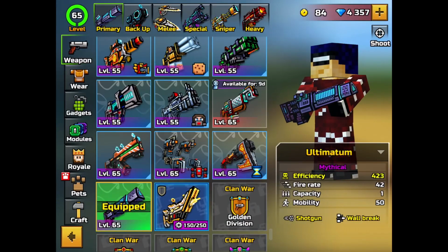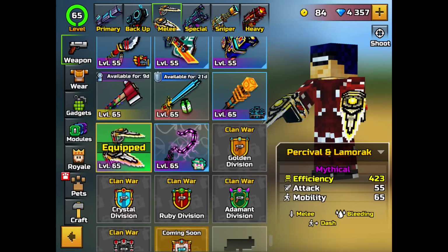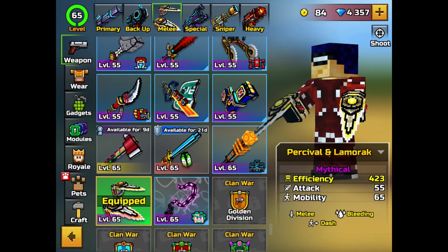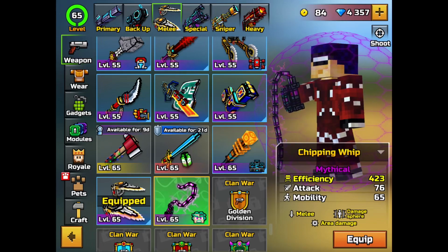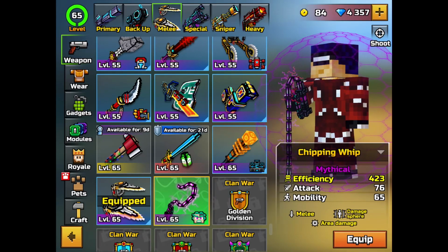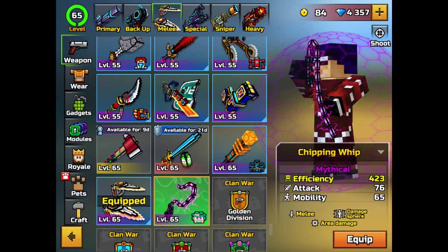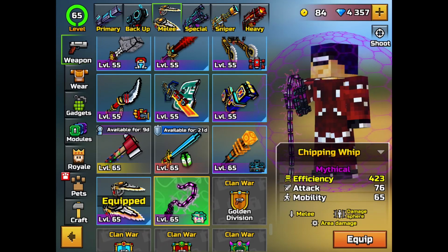But I will be going through a weapon review of what I have. I have my main set right here, and I can tell you guys that I also gotten the Percival Amarak and some other things at level 65, such as the shipping whip. Now, if I didn't get this offer, this wouldn't happen, but I think it was a kind of a plus that they gave this offer.